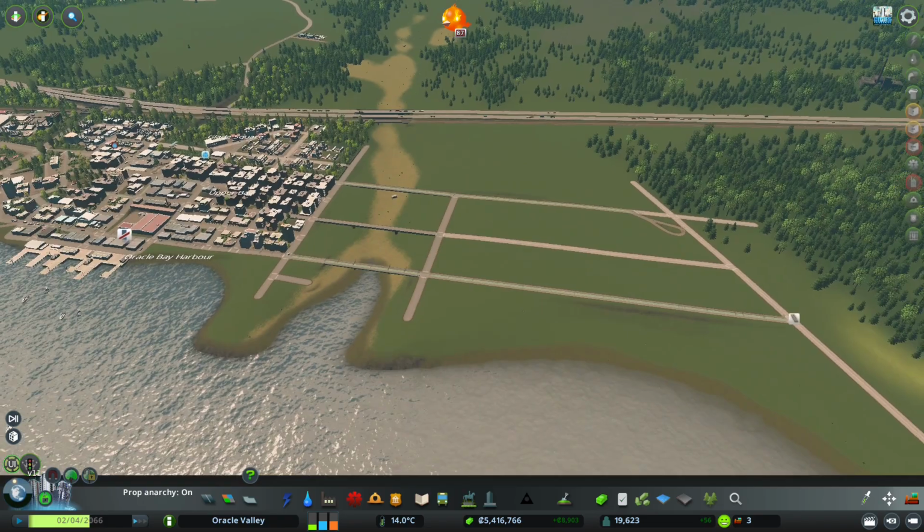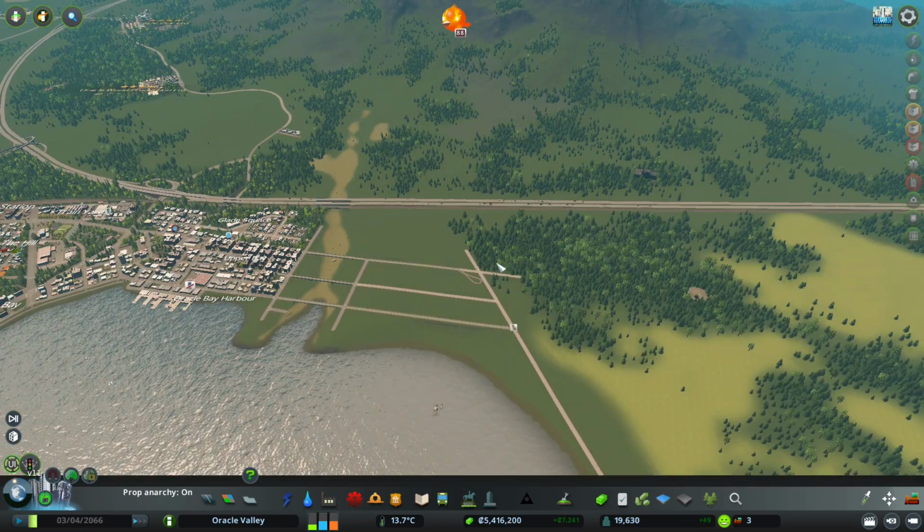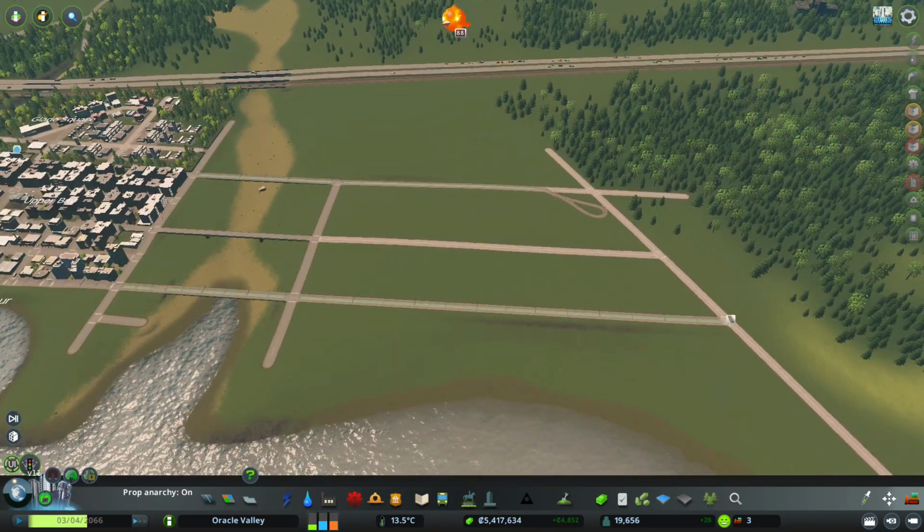All right, so we're gonna get this one to terminate somewhere over here. We'll definitely redo it once we figure out what's going on with this side of the area, but maybe we can make this area into a hub. So this is just temporary again.